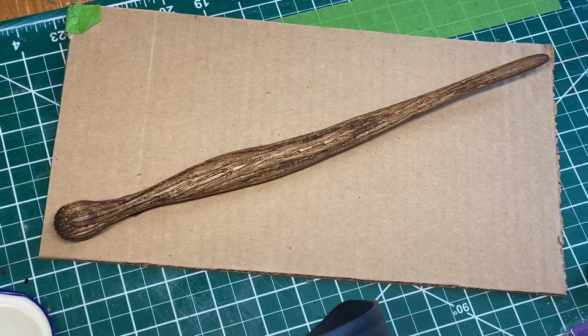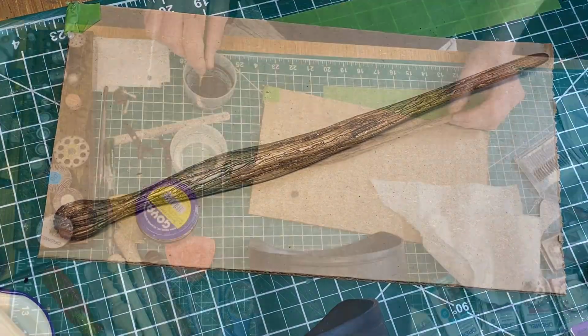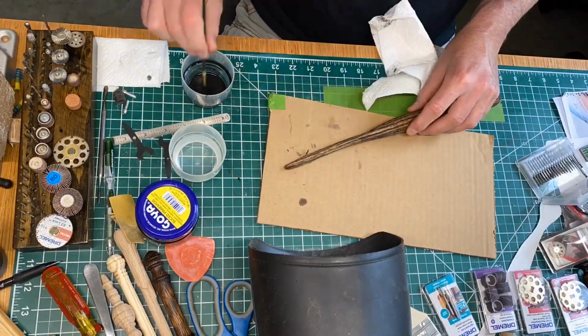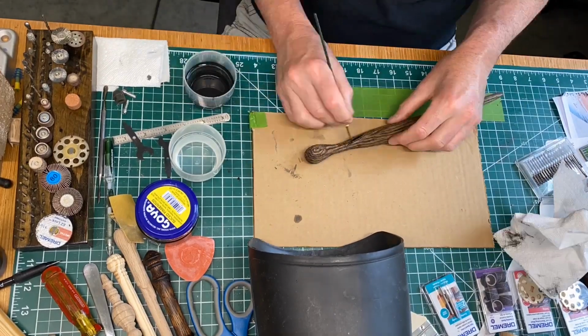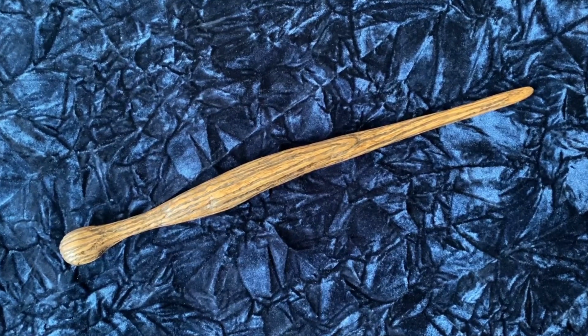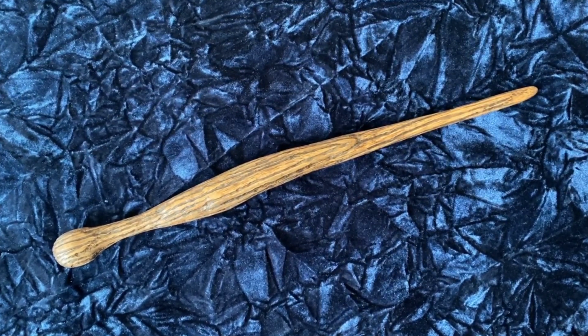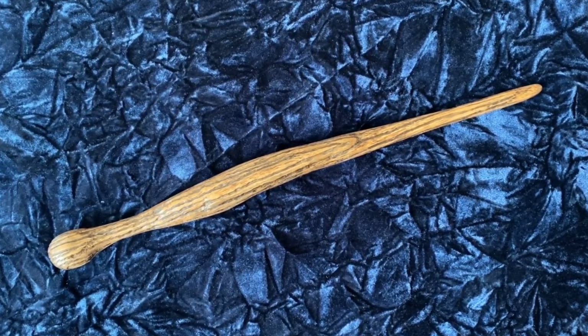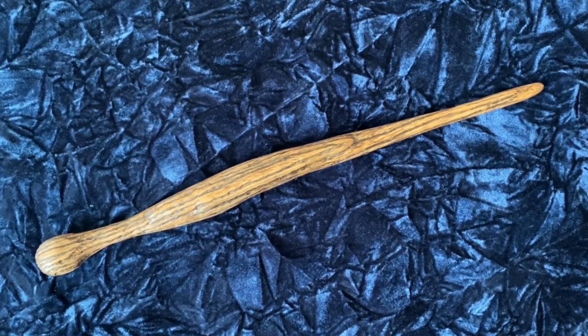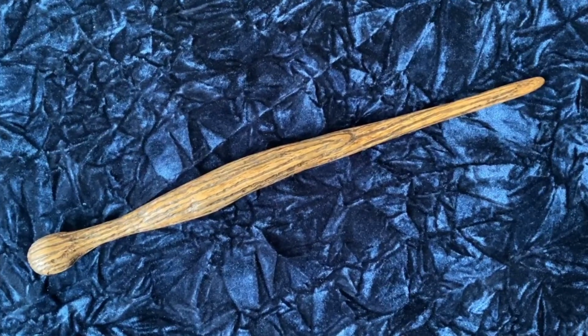One more thing to do on color and this will be finished. And the final product: a wand of oak, 13 1/4 inches, and the core is the shard of a kyber crystal to focus the force and bring balance to the galaxy. May the force be with you.